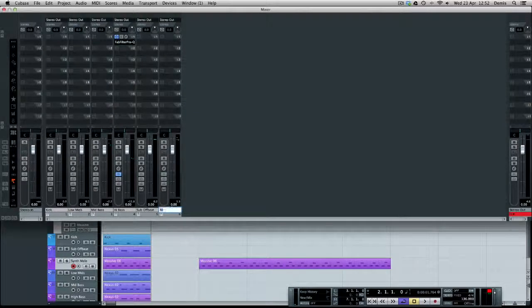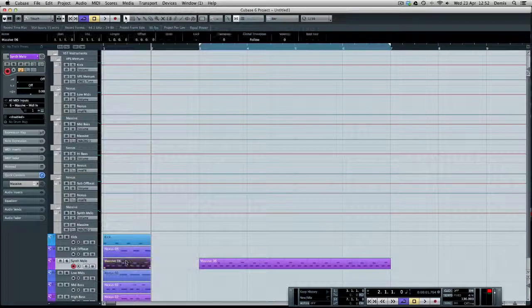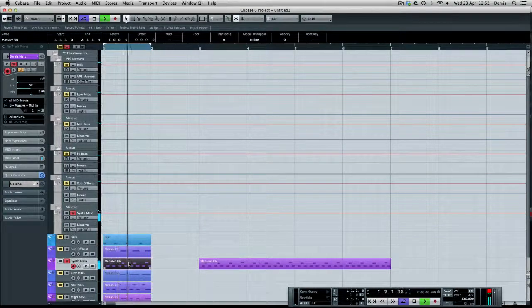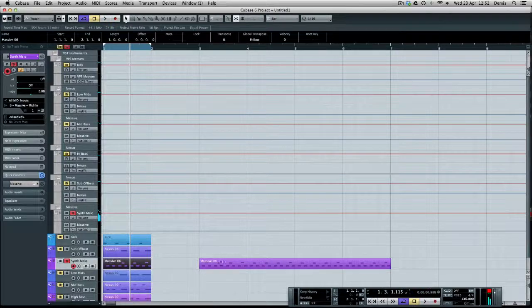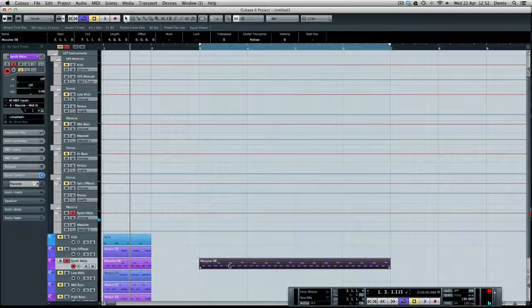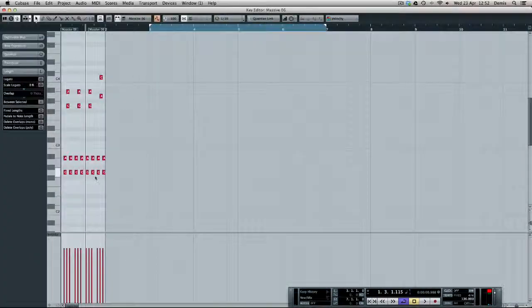I'm going to carry on from, let's just rename this properly. We're going to carry on from the previous video, which is my workflow video. And in that video, I created this little riff here. So I thought I'd show you how to develop something that has been taken from the bass.